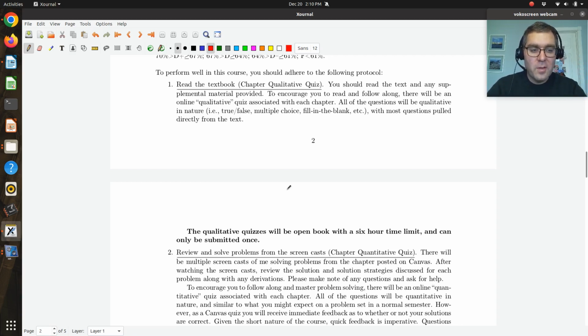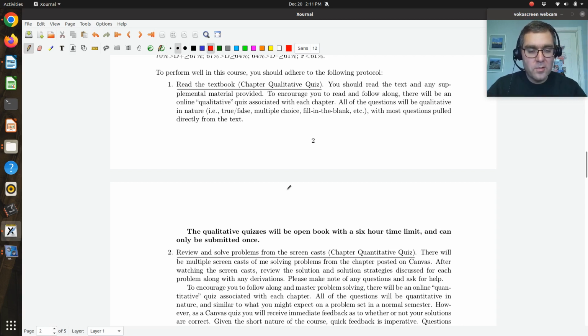Or I've had students in the past write out solutions on, say, a tablet, like an iPad, then convert that to PDF and submit. So note 1 on the exams is, what I might try to do this semester is for the qualitative questions, make them true, false, multiple choice in the Canvas environment, so Canvas grades them, and then you'll just need to write out your work for the quantitative part, but that'll be a minor detail.